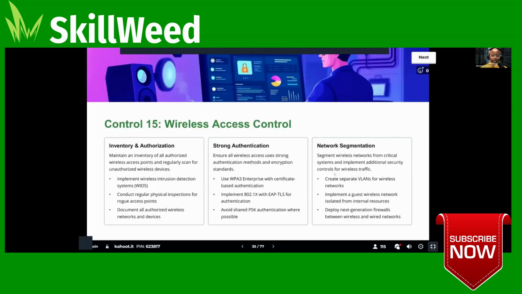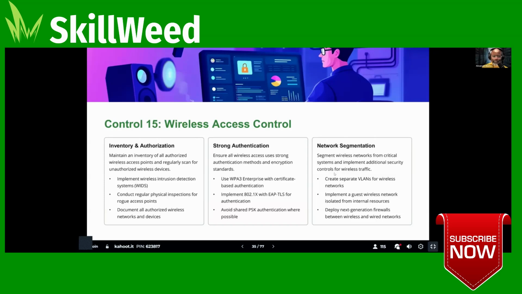Wireless access control. Now, we can agree on this. We have to figure a category for wireless because now we know that all of us today on our phone, we are wireless. The kids will tell you, hey, dad, can I have access to your Wi-Fi? Everybody is savvy about this right now. 70-year-old, 80-year-old, 5 years old. There is no generational gap in Wi-Fi access. It's amazing. Everybody has access, everybody can use it now. It's insane, but it's common, it's mainstream. So because of that, it has its own unique focus, wireless access control.